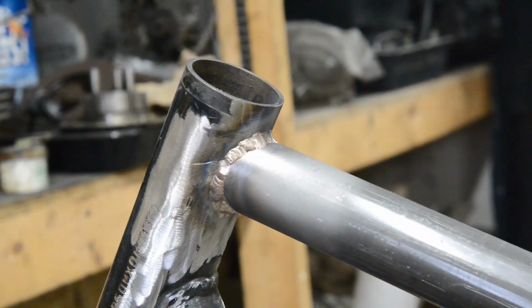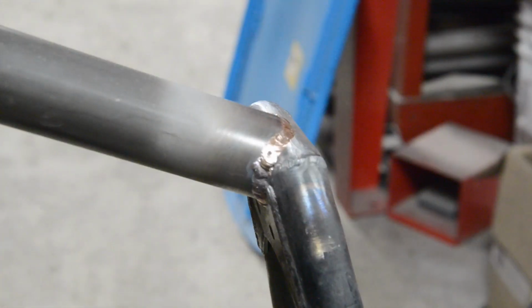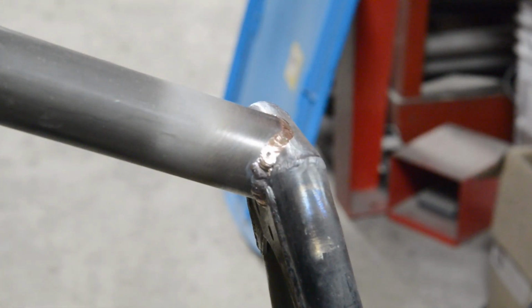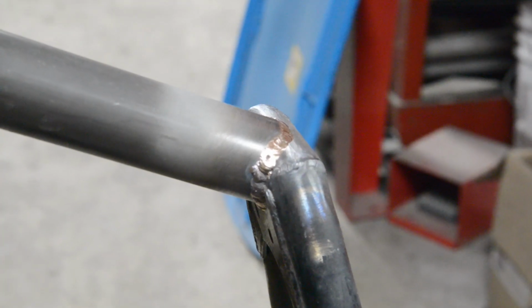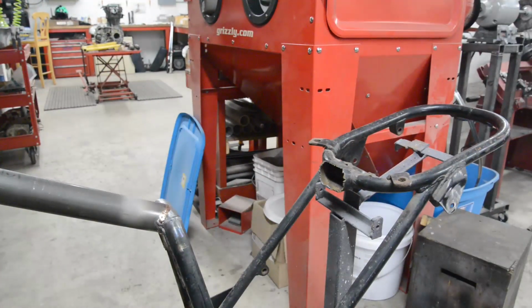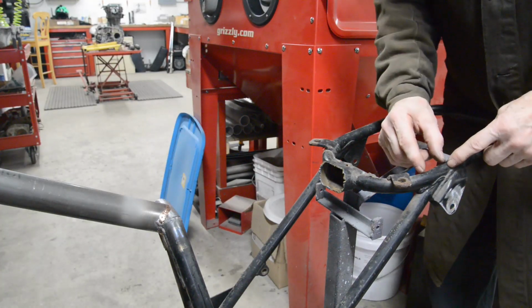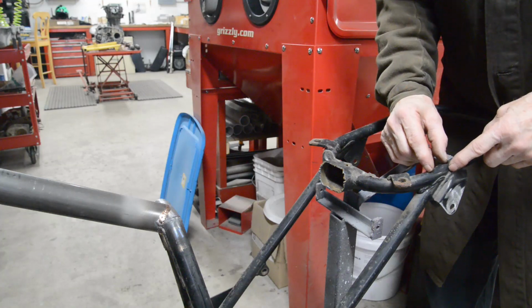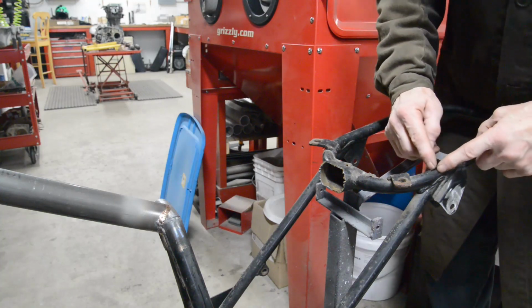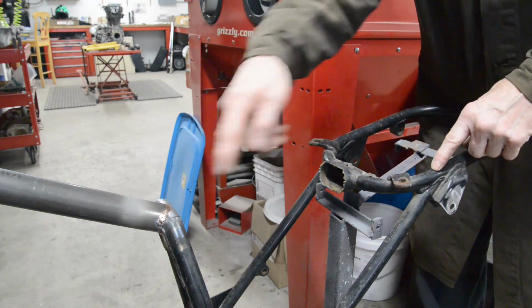So there is that end and that end bronzed in. So the only thing to do now is we're going to cut this. I'm going to cut it where I can get a straight piece. So I'm going to cut it about there, and then we'll see about making up the bits that go there.